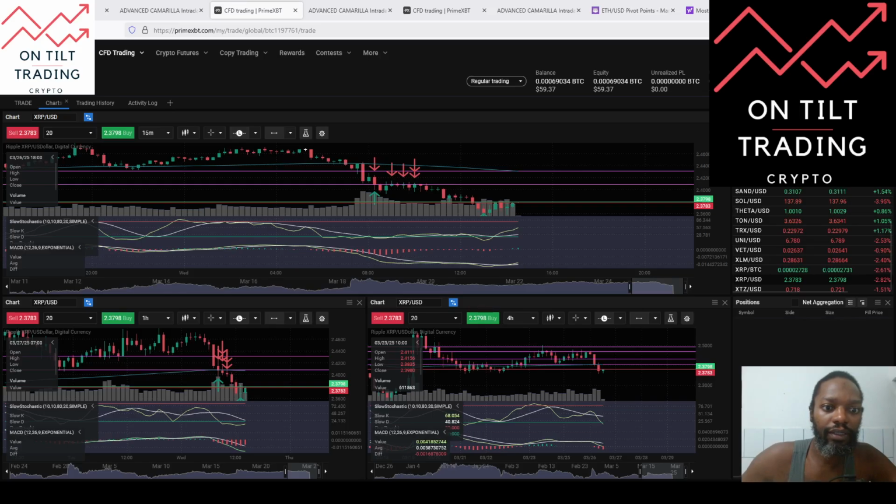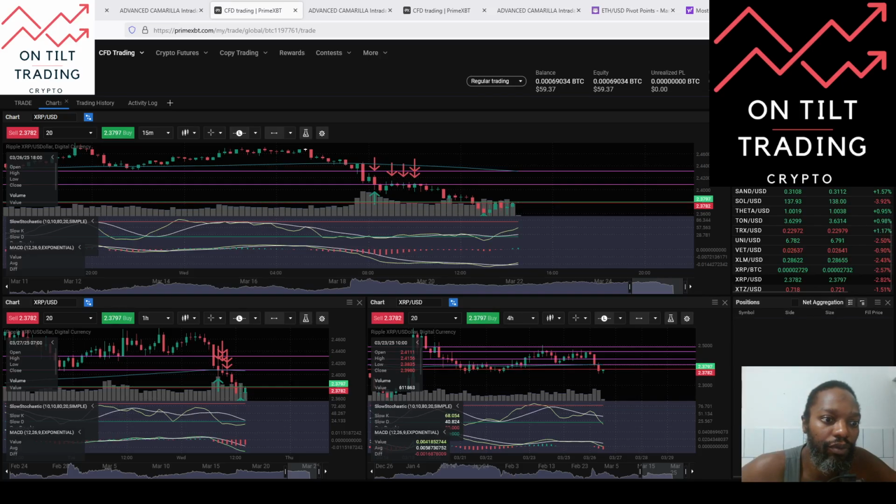Today Ripple, seeing it set up after chopping myself up this morning at the open. I was looking for longs in Litecoin, Chainlink, and Cardano. The market sold off rather aggressively. And then after stopping out of all of those positions, I just kind of reset and started looking for other opportunities, potentially short. And then came across Ripple.